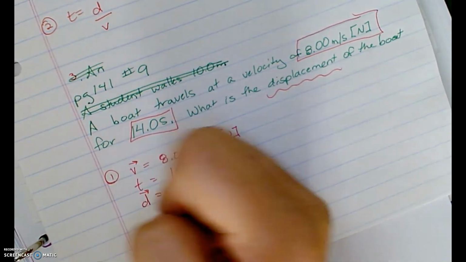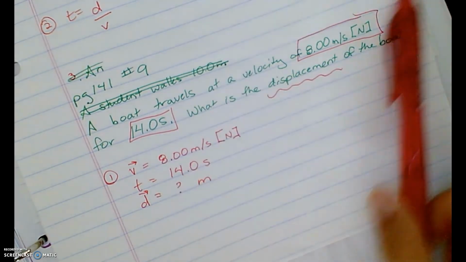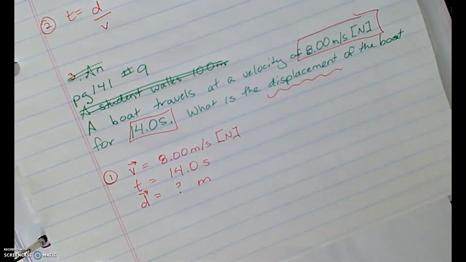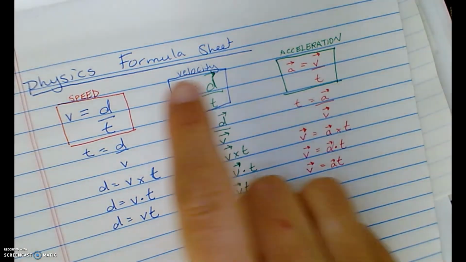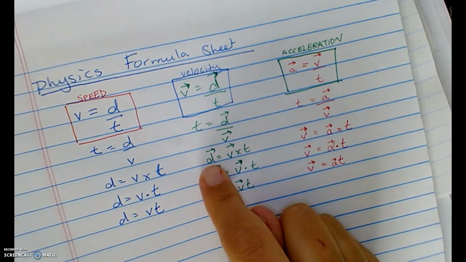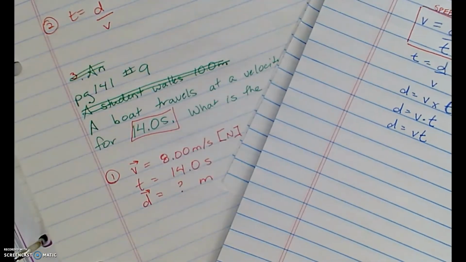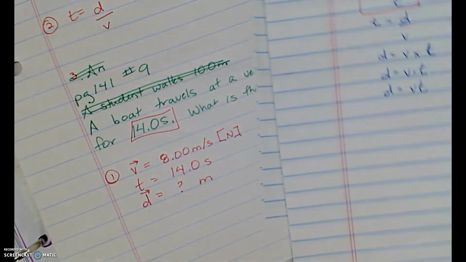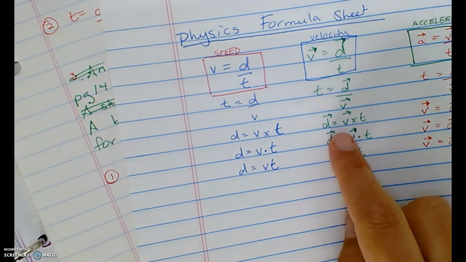Okay, so if we're not sure what displacement is or what the formula is, let's have a quick peek at our formula sheet. So we're looking for which one says displacement equals something. That's distance, that's speed, that's time. There's displacement. And it has velocity and time. Is that what we're working with? Yep. Okay, so let's put the correct formula. Let's pick that one.